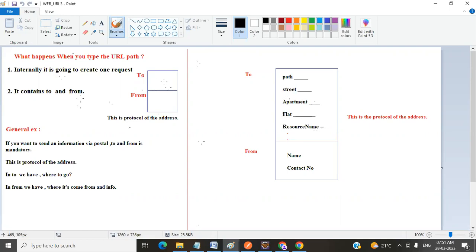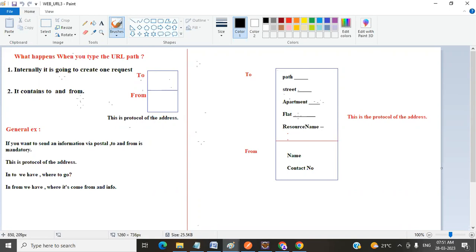Like what is the application name, what is the resource we need to access, and what is the query parameter specified. All the information we give in the URL goes as part of the to.